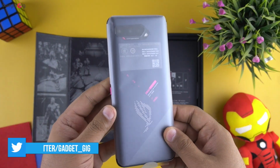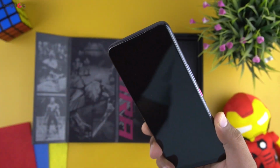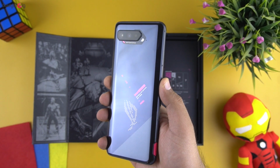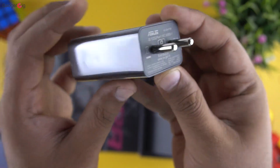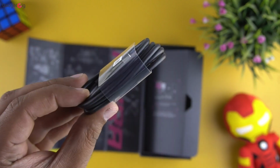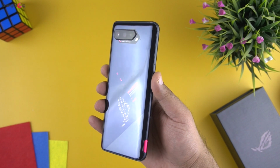Then in the box we have the phone itself. The standard ROG Phone 5 is available in two different colors. So here we have the Phantom Black variant, and it's also available in Storm White. We will look at it in a moment. Let's see what else we have in the box. So we get a 30-watt adapter with the Type-C port, and then here we have the USB Type-C to Type-C charging cable. So that's all we have in the box.